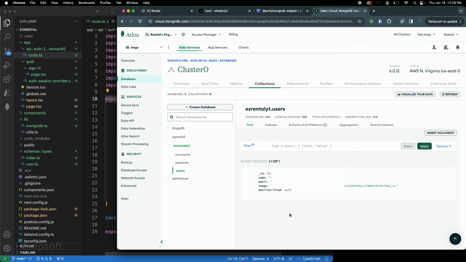I think with just a little bit of work, you actually get this out of the box, which is pretty cool. So now that that is good, one thing we need is to get a hold of this ID, because we will be needing it when we are adding rental items.